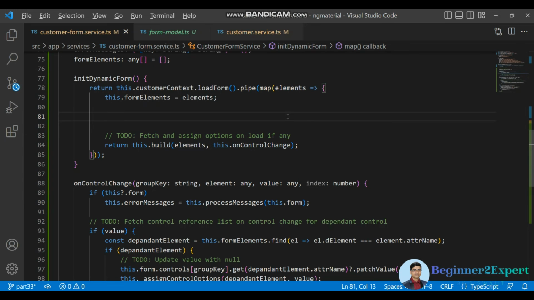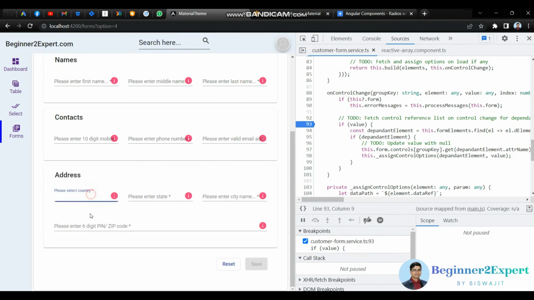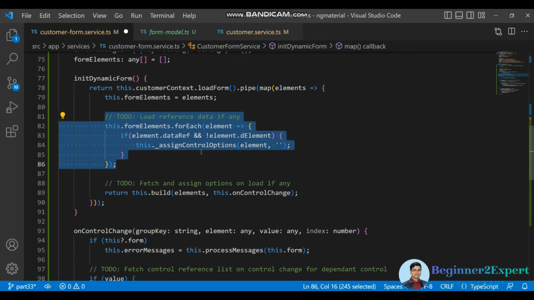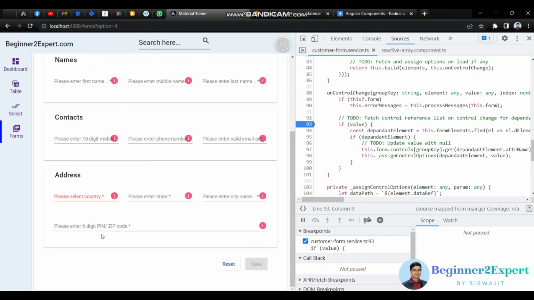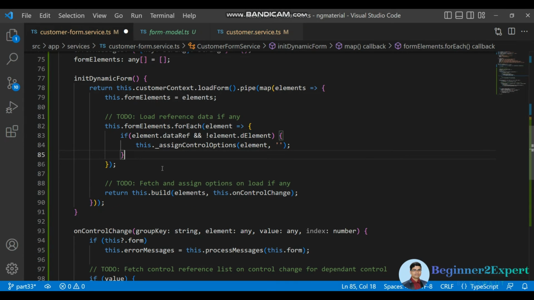That is how I want this country list to be fetched during page load, and that is the reason I have written this code. Not only country: if any other dropdown control is inside this form and we want its values or reference list to be fetched during page load, it will fetch for that control also, because we are looping through each control.